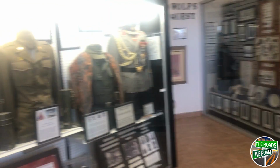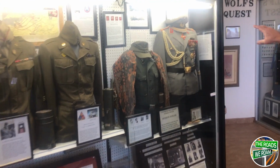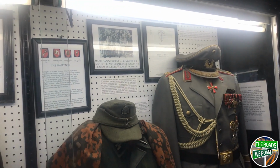So Russ came out to the car, and tell me how this museum or this area was founded. Yeah, so the family there that gave a lot of the World War II artifacts worked for a general who was from the German side. He's one of the few high-ranking generals that wasn't executed. See the pictures up here. The reason he wasn't executed was because he was the designer of the Battle of the Bulge, and they wanted to keep him alive because of his knowledge of military tactics.